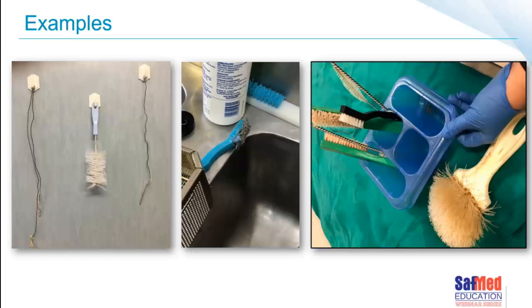Again, some examples. The one on the very left, we've got a domestic bottle brush again. That's for bottles, not for instruments. If you look at the thin lumen brushes on the left, there are so few bristles left on them. I wonder where those bristles are. Perhaps in somebody's abdomen, for all we know. Looking at the one on the far right over there, that big brush is not ideal.